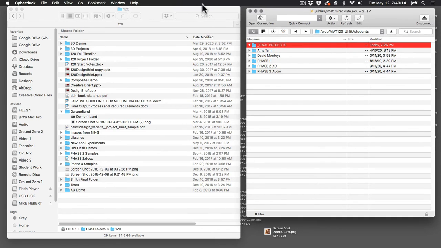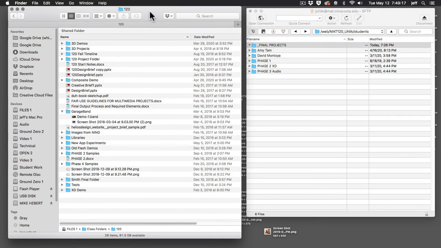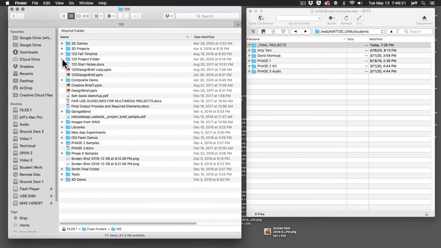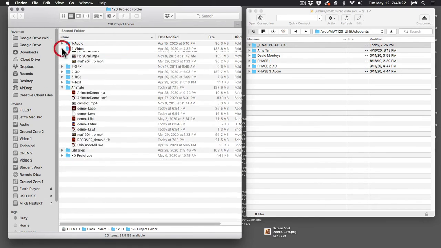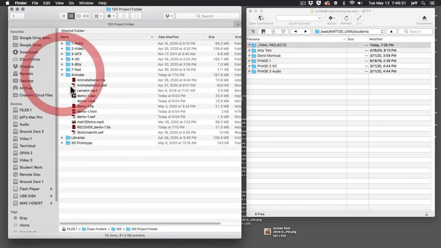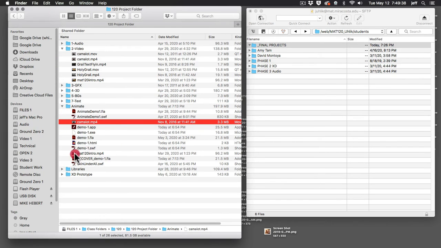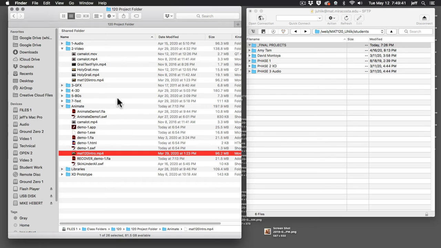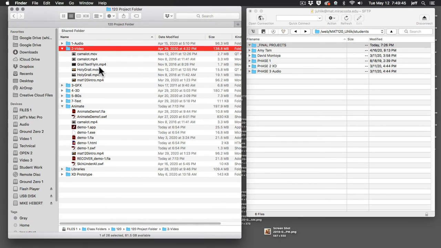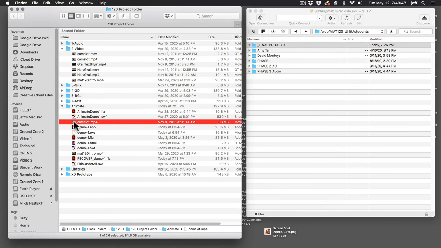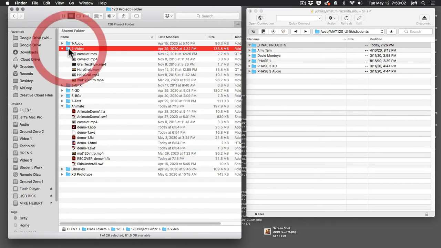So in my left window, I have my project on my hard drive. Here you will see my 120 project folder. If you recall from the last video, when you open that up, we talked about moving the videos from the video folder into the animate folder so that your videos are in the same folder. We talked about making sure that if you had imported them from another folder, that you copy them into your animate folder, and then you delete the videos from your project and re-import them into your project so that they are linked to these videos, not to these videos, okay?